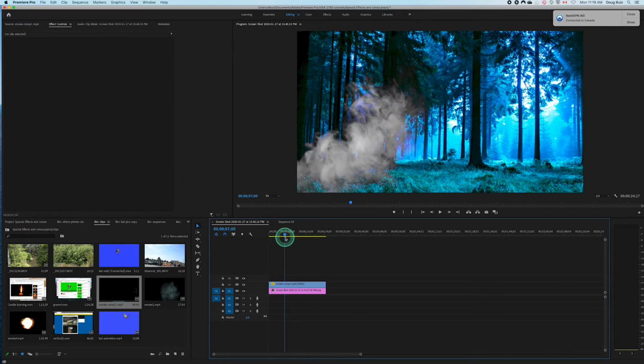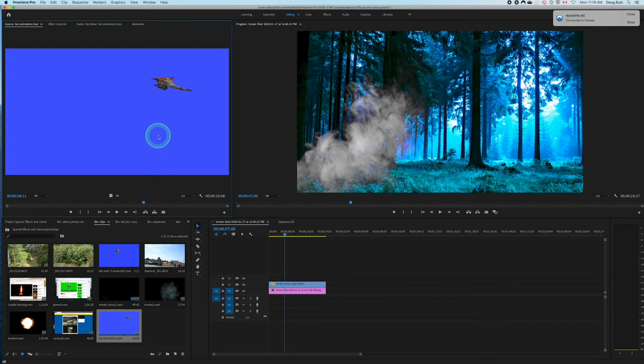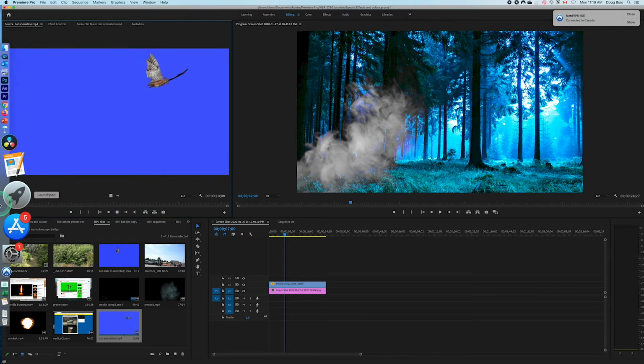And we don't want the soundtrack at the moment, so we'll just click on it and delete it. There you go. So let's say now you want a little bat flying around there. And the bat video that I just exported, I'm going to load on top of this. So you can see the bat video here. And you have both the different speeds of the bat. And we might even overlay both of those bats on top of it.